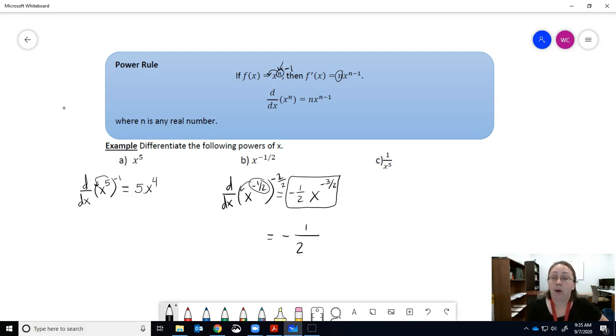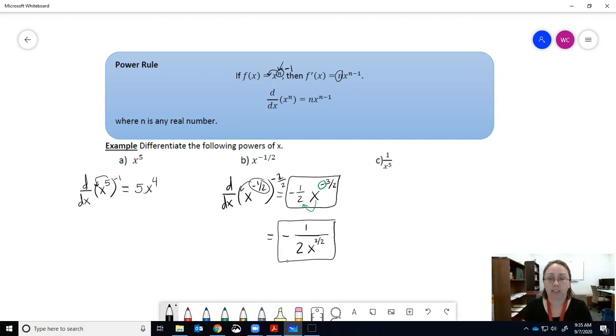This x is right now upstairs. To get rid of this negative right here, we're going to bring x down and put him with the 2 underneath. So x to the 3/2, positive. If you want to write that in root notation, it would be the square root with the 3rd power. That's fine, or you can leave it like this. My lab should accept this answer. Okay? So hopefully that's helpful to you. So we could do positive exponents, we could do negative exponents, but you have to have x and then a power, which is a number.